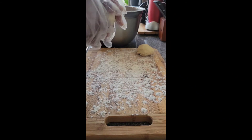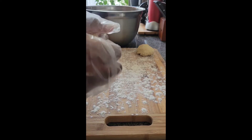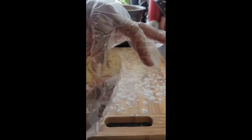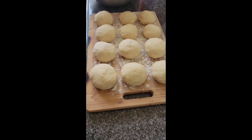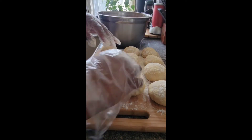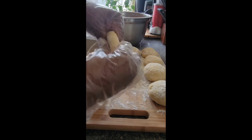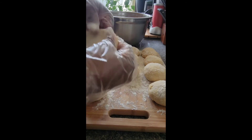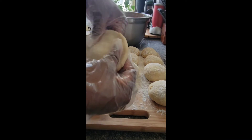Just continue this all the way through until you're done forming sections with all the flour that you've kneaded. You can also pinch the bottom to form it better. Now that we have everything all sectioned out, we're gonna go ahead and flatten the bakes to start frying. I use both thumbs and start from the middle, fanning outward to the edges to flatten it.